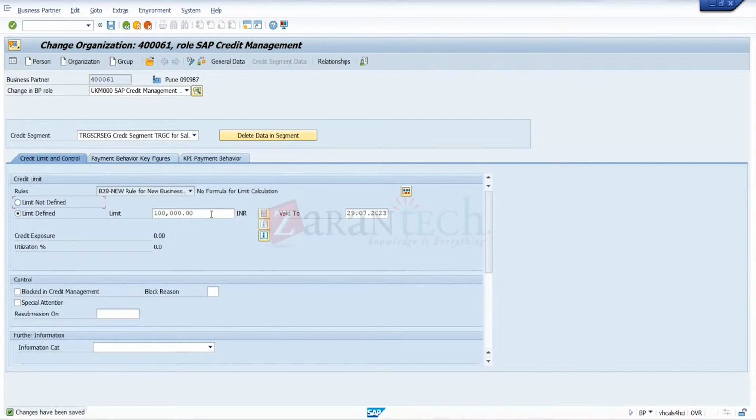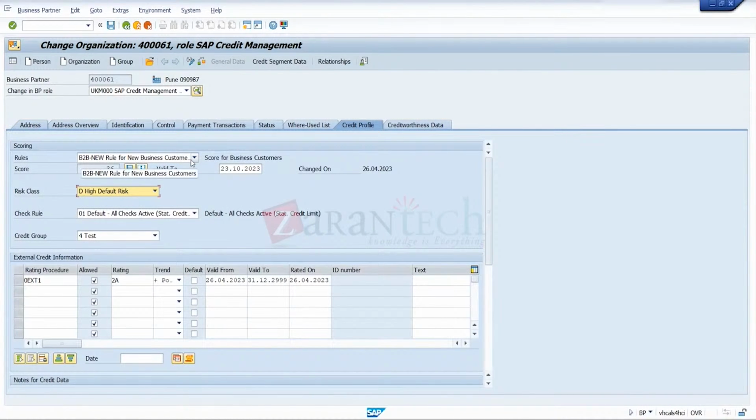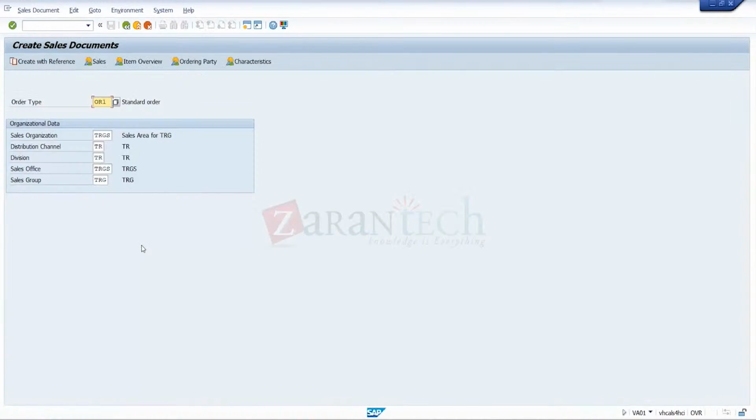So you define a different one and define this one and then here in the UKM, so here in the general data, new business customers. So I check once for other sales, twice for this again tomorrow. How is it affecting the sales order? So maybe tomorrow I'll try one more. Others I'll show tomorrow. This particular option.